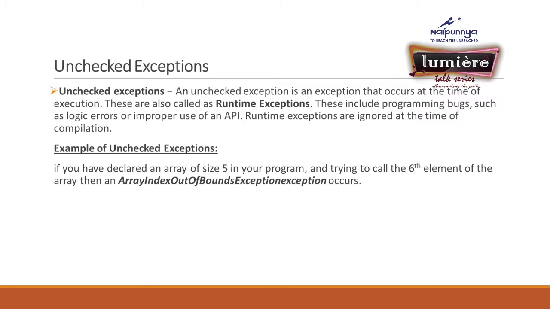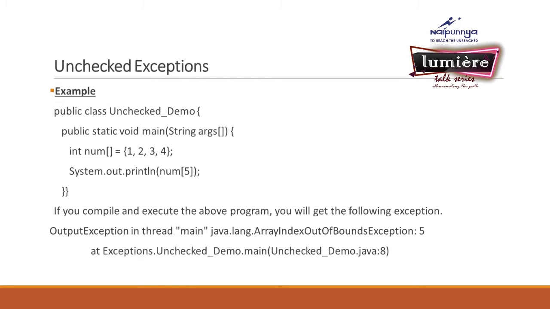Here we have declared an array of size 5, and we are trying to access the sixth element of that array. The size of the array is 5 and we are trying to access the sixth element, so this will result in another exception, the ArrayIndexOutOfBoundsException. So here I have given an example of an unchecked exception. I have started the program, the class in Java, and inside that we have the main function, and an array is declared: int num equals, in curly braces, 1, 2, 3, 4.